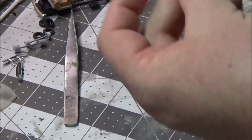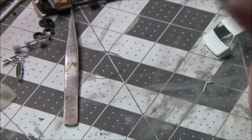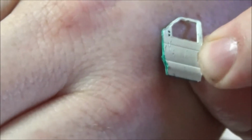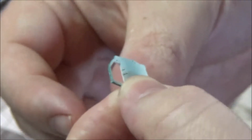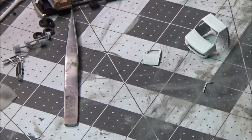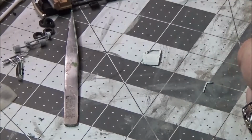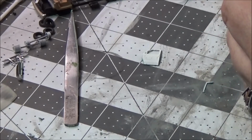Okay, so I'll glue that back on, that piece there on the bottom that came off. And then I can clean up the door, which is off, and put an interior on it. You know, just clean it up, shave it, very lightly sand it, and then paint it. So the first thing I'm going to do is, got my trusty crazy glue, and glue this piece back on here. I want it to be firmly rigid.